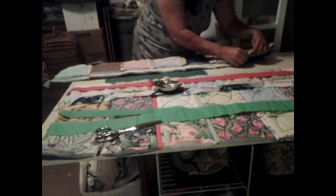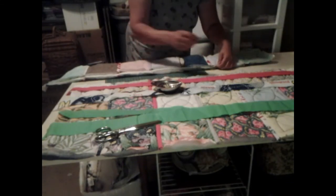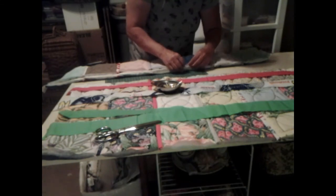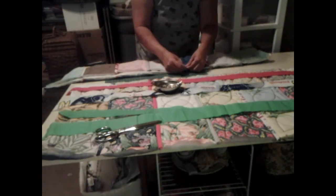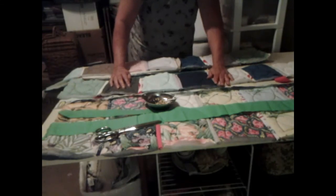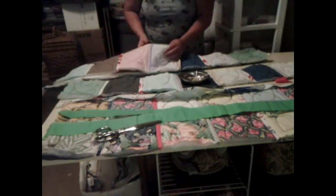I think what I'll do is try to, when I find the rest of my little quilts like this, I think I will take them down to that old folks home and give them out. I think those old people would like it. But I'm going to make sure I have a whole bunch. Look here - here's another one that I didn't do. What is going on? And here's another one. What happened? I bet you anything Rick started talking to me and I messed up and didn't do them, because that sounds like something I would do.